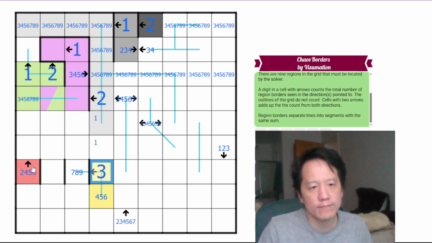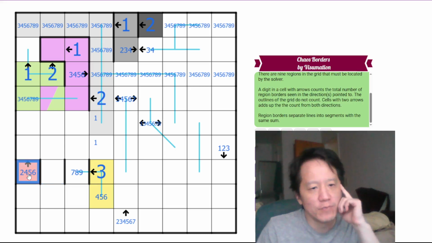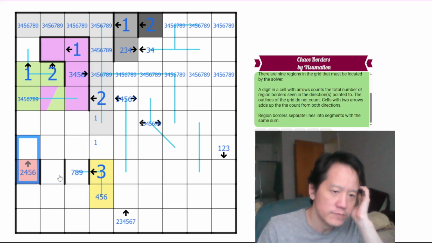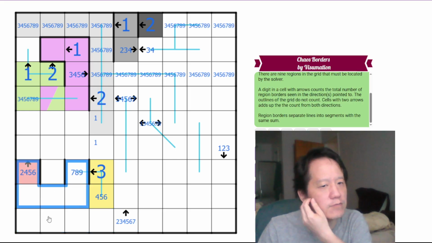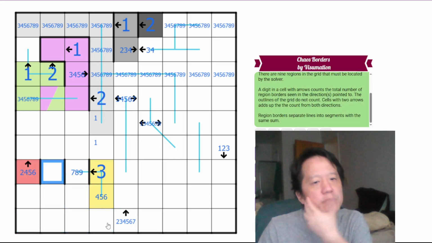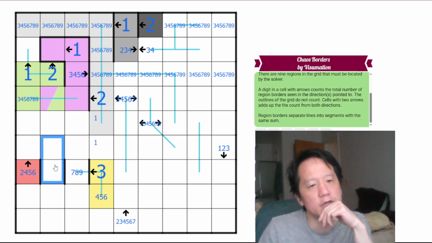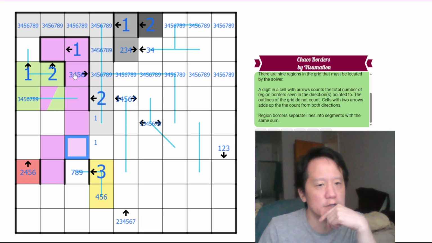A separate region. You could extend here. Okay. Say these regions were not... Well, I guess you could have red here. That is possible. So this could be red and red. Can this be pink? If this is pink, it cannot go any other way here, so this has to be pink. This would be at most pink. That would be 1, 2.